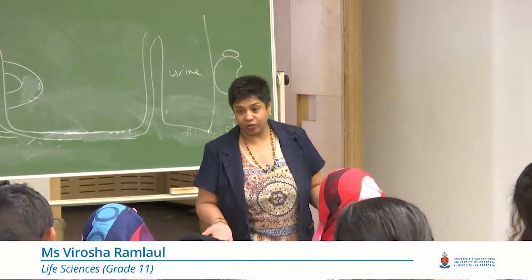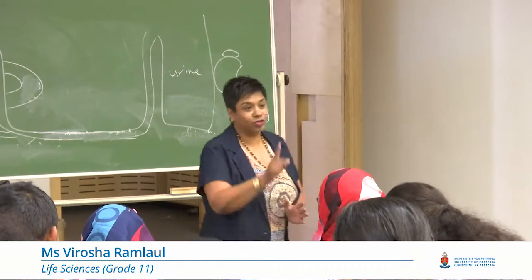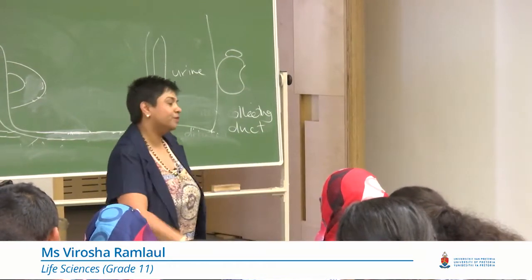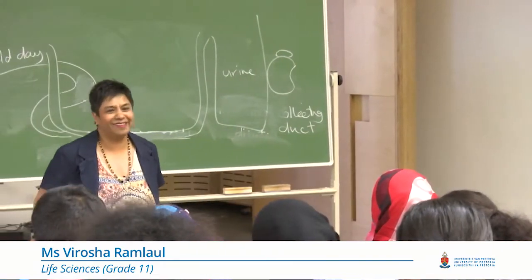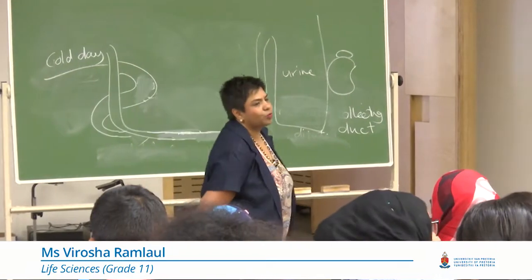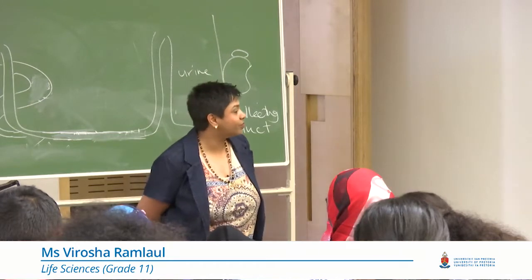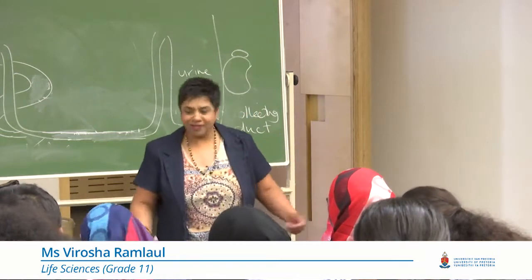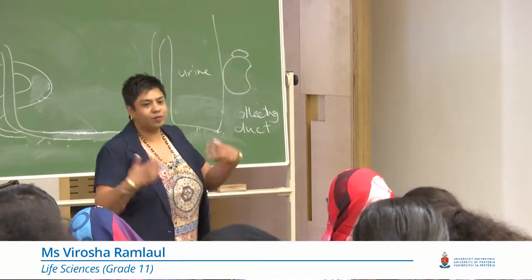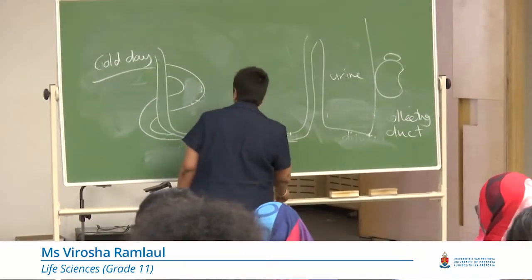That's a nice question to ask, but now that I've already told you, you might not get it. That's what I got from a higher grade book, the 2005 higher grade book. I got another one for you. Why do desert animals have a longer loop of Henle? That's easy. Any desert animal will have a longer loop of Henle. What's the function of the loop of Henle? Absorption of water. The longer the loop of Henle, the more water is absorbed. So that's how the desert animal conserves water. Those are the two questions I had. I'll think of more.